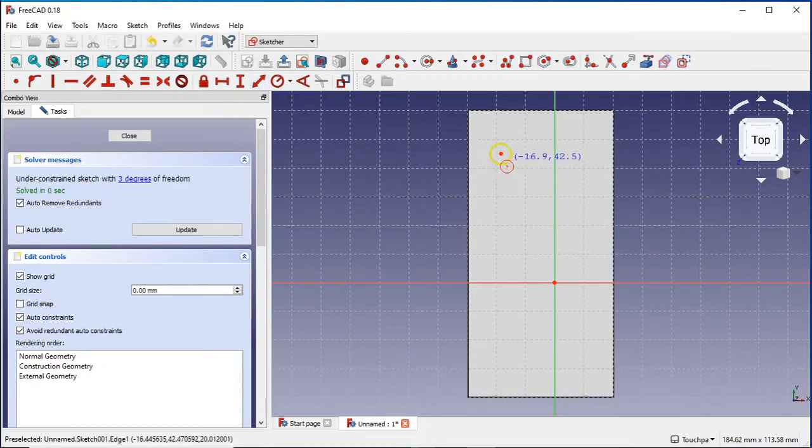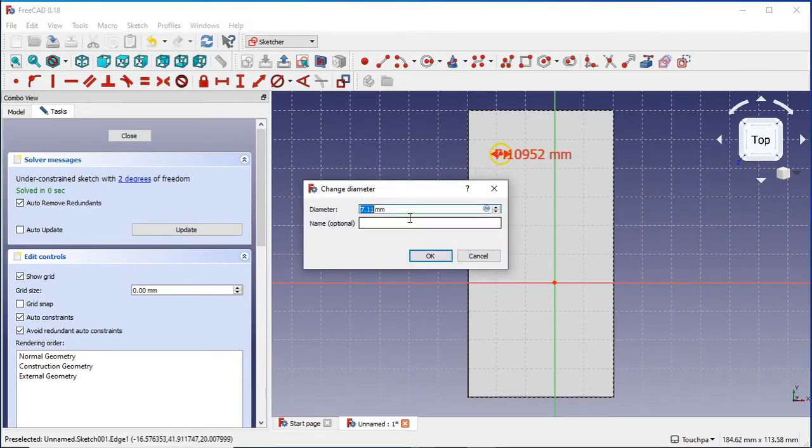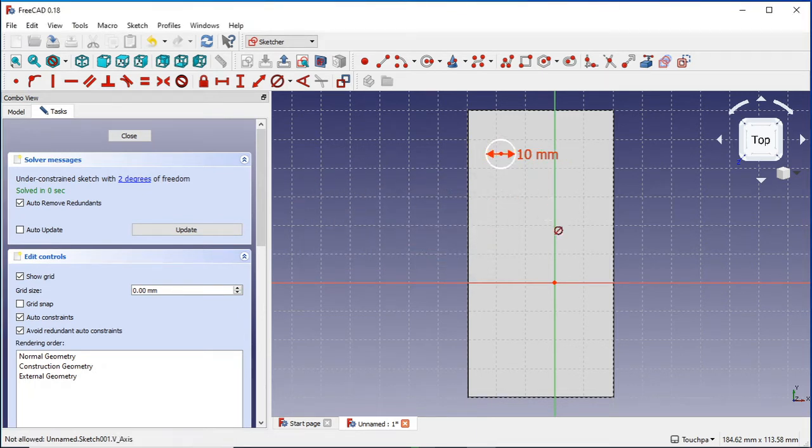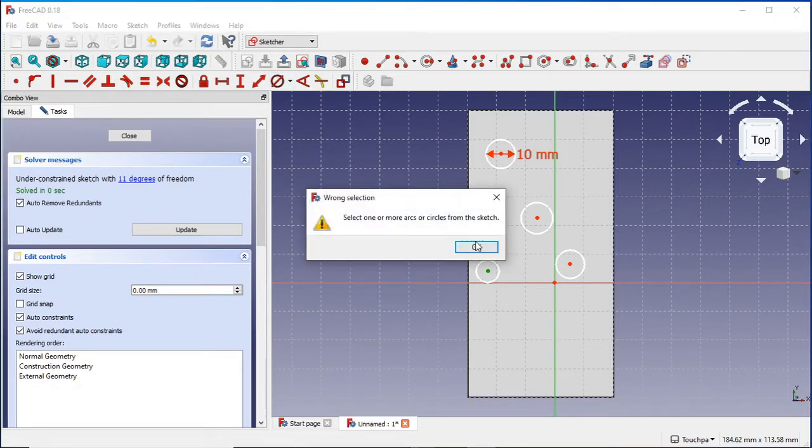So create a circle, and I'm going to drop this down to constrain the diameter. No, I have to escape that first. There we go. So I'm going to constrain the diameter and select the actual circle. I'm going to set that to 10 millimeters. Okay, and I'm going to create 2 or 3 of these on this piece of stock. One, and that one. So I'm going to create 4. I'm going to stick them in each corner. I'll escape that and set the diameters of these to 10.